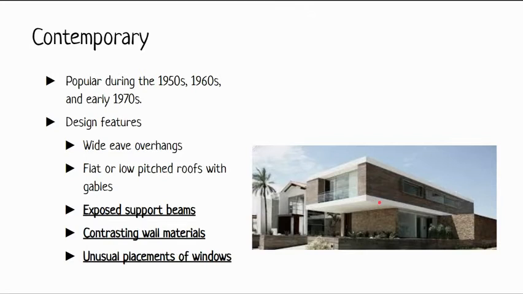So if you think back to the early classical revival and the Adams style, it was very much about symmetry. If you had a window on the bottom left, you had a window on the bottom right. And they were really big about that. And here you can see that there's only three windows and they're not three centered windows. There's a gap between these two windows, but not a gap here. This whole wall is a bunch of windows and sliding glass doors. So it was very, very open. And so the unusual placement of windows was a distinguishing feature.